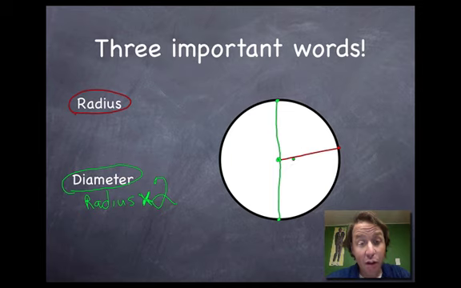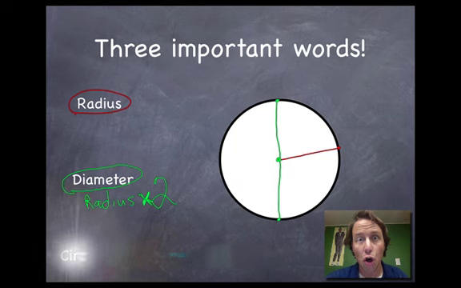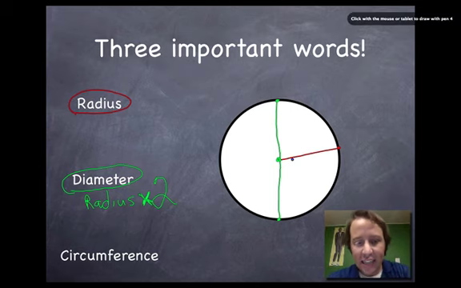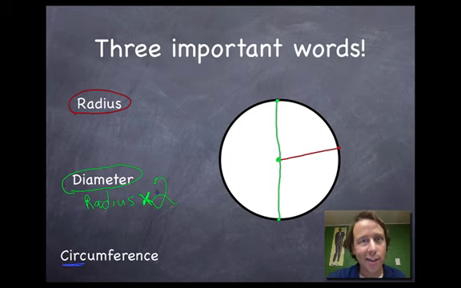Okay, and then the final vocabulary word that we're going to talk about, circumference. Whoa, Mr. C, you did like 2 graphics there. Yeah, I did, because I wanted you to look at that word. We're going to dissect that word for a second. Look at this. Circ. Is that word circ? Well, it's how you start the word circle. The circumference of a circle is the distance all the way around the outside. So right now, I am tracing the circumference of the circle.